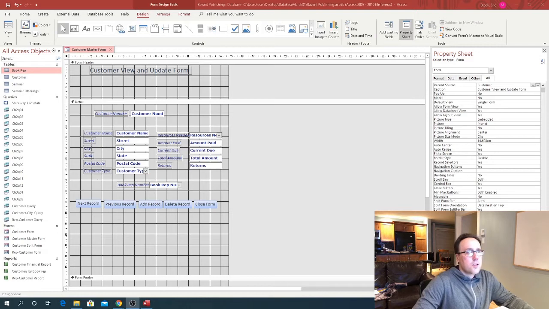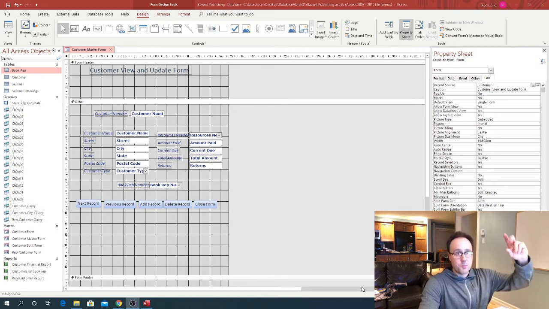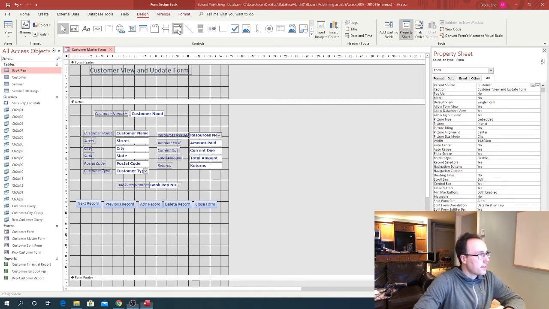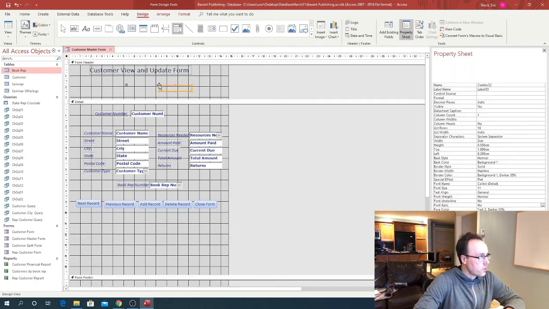All right, so now we're going to add a combo box to our form. And we already used a combo box already. We have the book rep number where we can select a valid book rep number using a combo box. This time though, we're going to add a combo box to search for different records based off of the customer name. So you can basically get a drop down of different customers. You can select it, and then that row in the table will be loaded into the form. All right, so to do that, we go and select our combo box, and we can come into here and just drop it in.